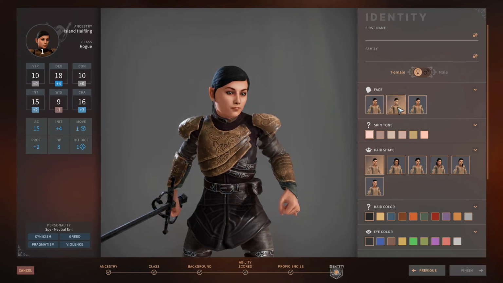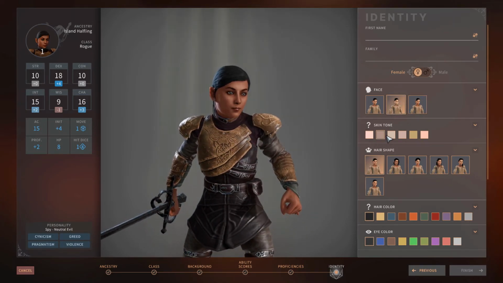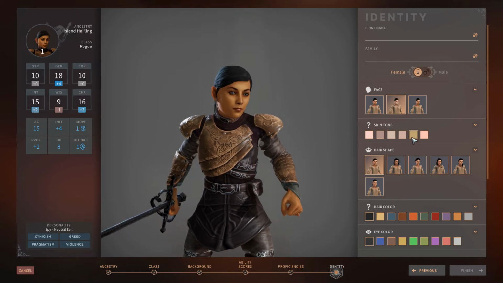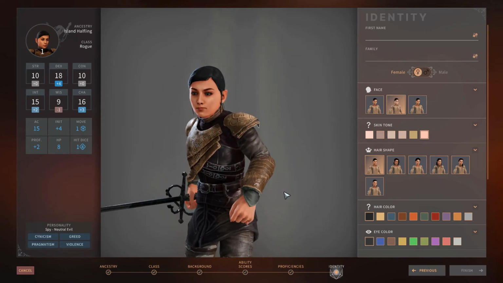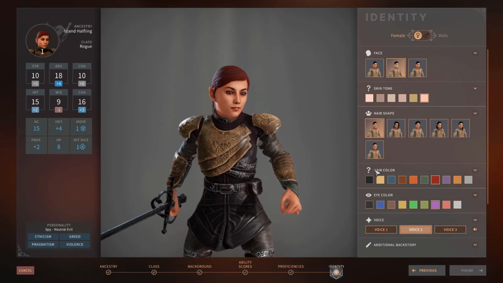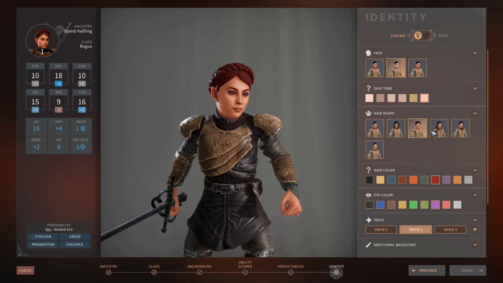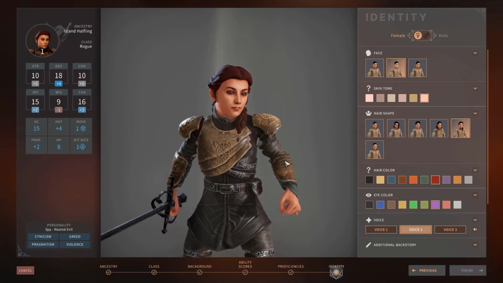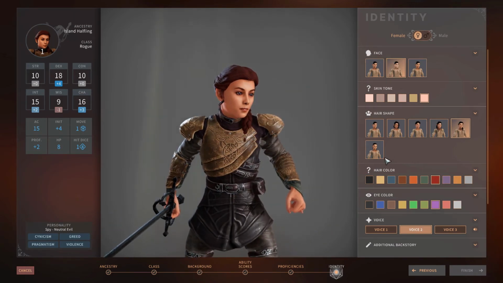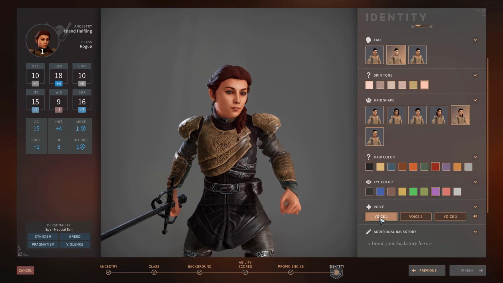Not a ton of customization here, but it is isometric, so it's not like you'll be right up on your character the whole time. And wow, that's kind of greenish. I would have loved to have a hue selector here. We got orange hair, we got red hair, we got green. Let's do red hair, and let's do purple eyeballs. That's the way it goes. Hair shape. And I see we got the classic Karen. And you got your bun. And you got your braids. Okay. I like that one. Oh yeah, voices. Let's see.